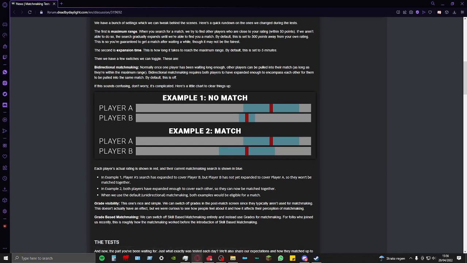And then they have bi-directional matchmaking. And this is the one I was confused with, so I'm going to read it here quickly. Normally, once a player has been waiting for long enough, other players can be pulled into the match as long as they're within the maximum range. Bi-directional matchmaking requires both players to have experience enough to encompass each other for them to be pulled into the same match.